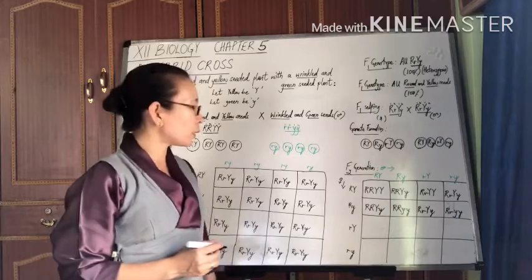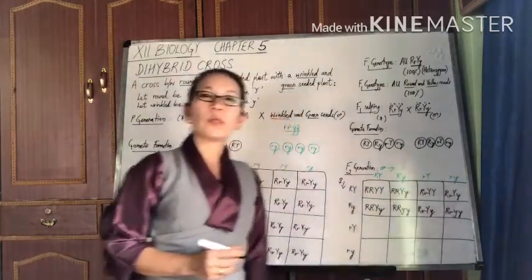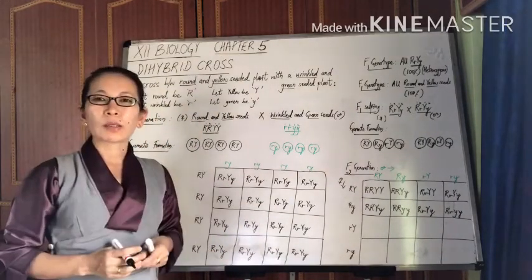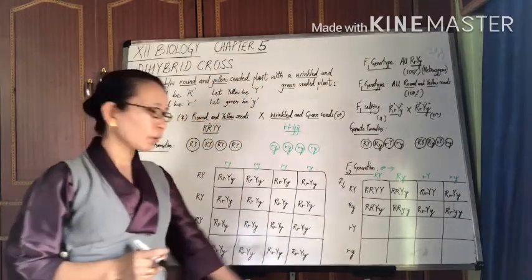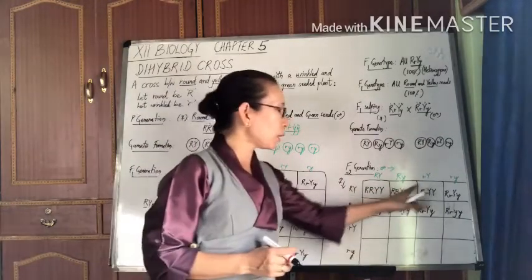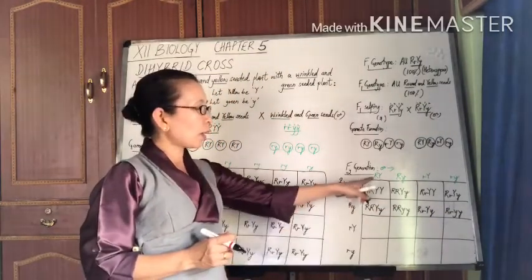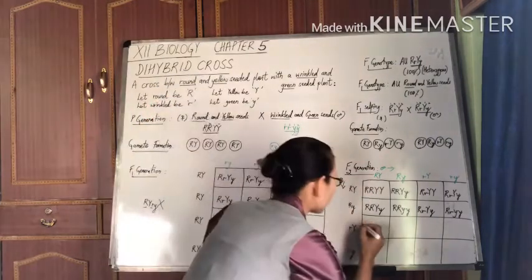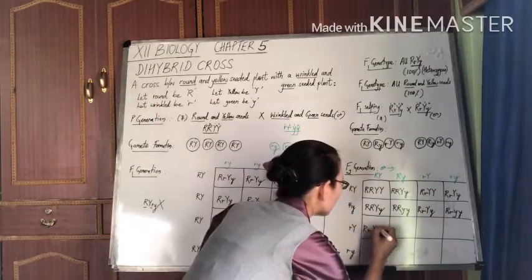So here we are finished with the second female gamete having equal chances of fertilizing or combining with any of the 4 different male gametes. Likewise, we'll go with the third female gamete. This third female gamete has equal chances of fertilizing with any of the male gametes, which we show in this row. So now small r, capital R. We first write capital R. So capital R, small r, and capital Y, capital Y.